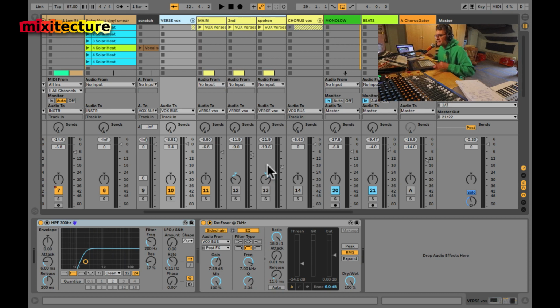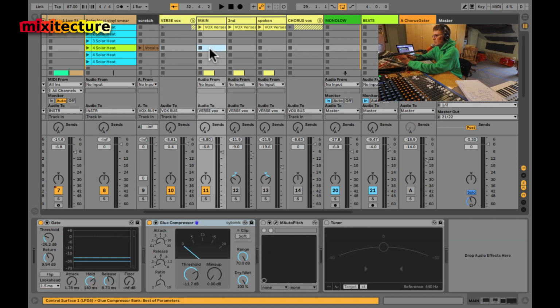So let me know if that makes sense. My compression decision is to compress each channel individually so I can control the output volume of each track after it's compressed. And what I don't want to do is compress all three of them together and smash it like they're all equal power, because they're not. The main 11 is the most important. 13 is less important, and it shouldn't be competing against track 11. So that's why I'm using a glue compressor on each channel.